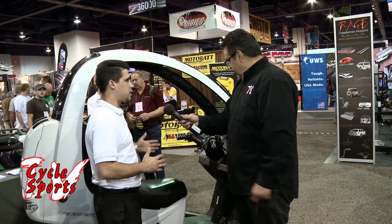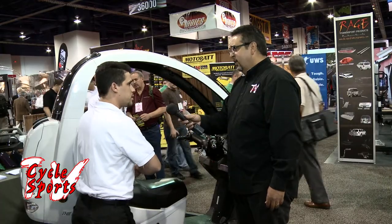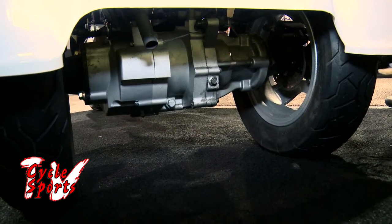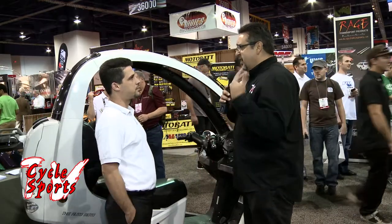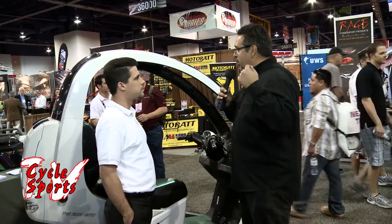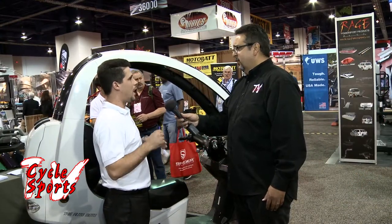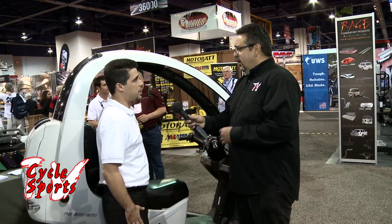So when you ride this vehicle, you don't lose the feeling of riding a two-wheel vehicle, but you have the stability of the three wheels. And we incorporate a patented limited slip differential system in the back that puts power to both rear wheels. We're the only scooter company in the business that has this. So obviously, outside of the uniqueness of the vehicle, who's your market for something like this? Our target market is truly the people who want to go to work, back and forth, leave their car at home, save money on gas every month and put their money in their pocket.